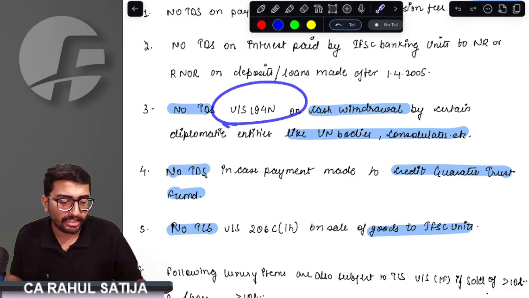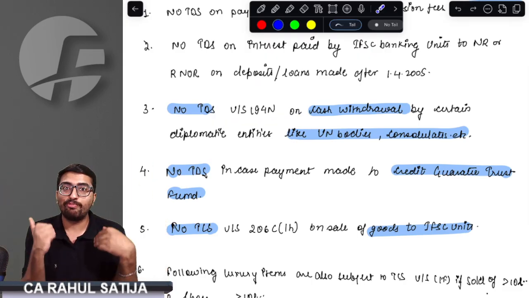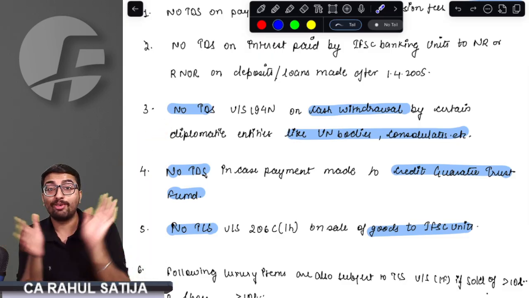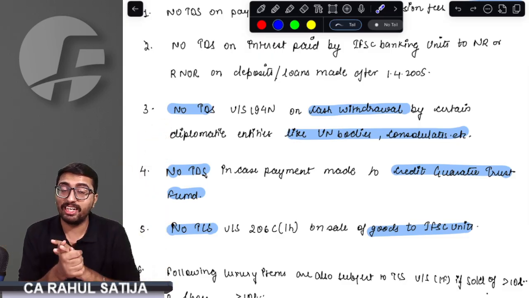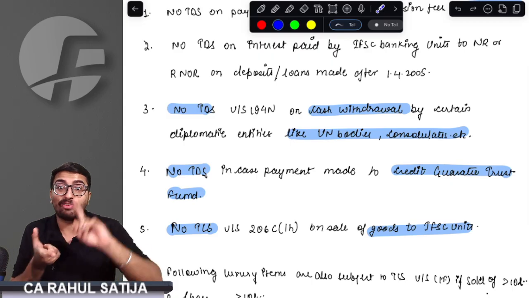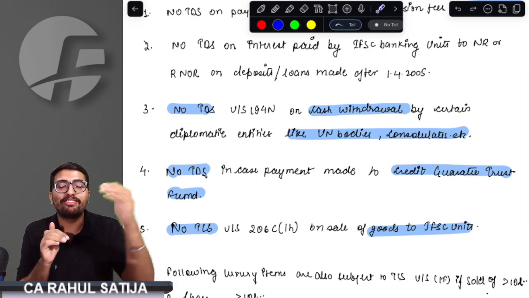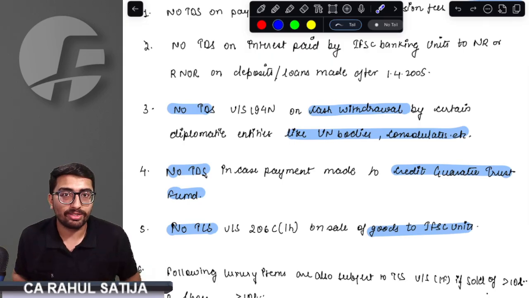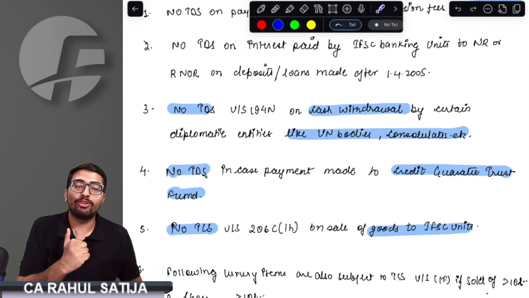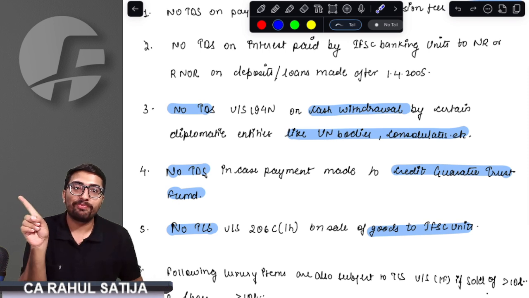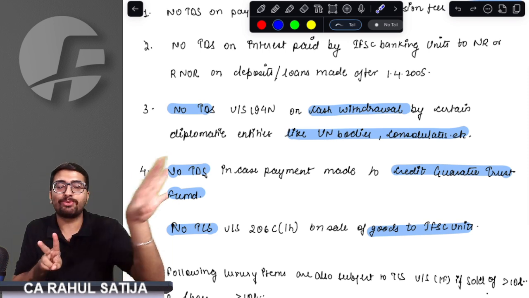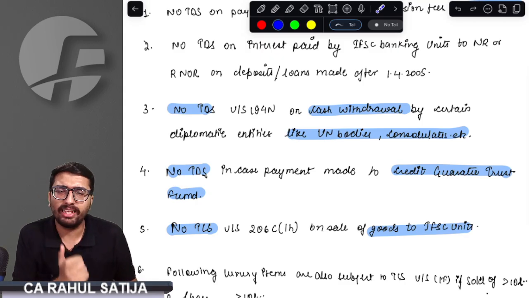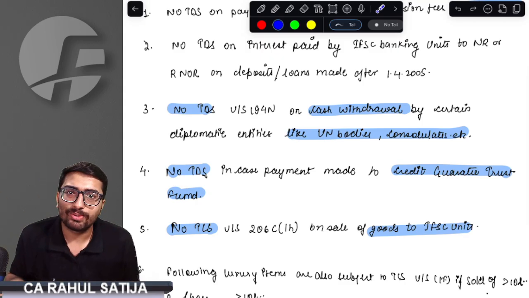If you remember section 194N, if you withdrew from the bank, if the withdrawal was up to 1 crore during the financial year, no TDS. But if the withdrawal exceeded 1 crore, then on whatever amount exceeded 1 crore, 2% TDS was deducted. But there were certain exceptions. If the government withdrew more than 1 crore, no TDS was applicable. If a bank withdrew more than 1 crore, no TDS was applicable. Cash replenishment agencies and white label ATM operators, when they withdrew, no TDS was applicable.